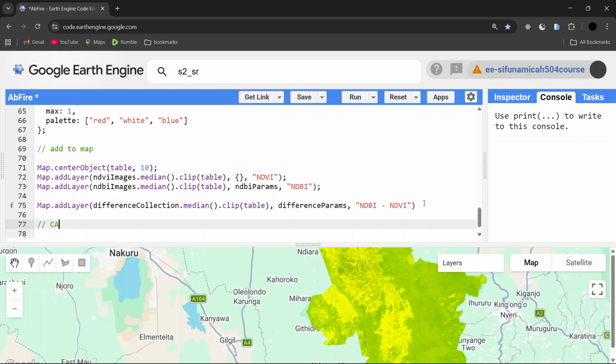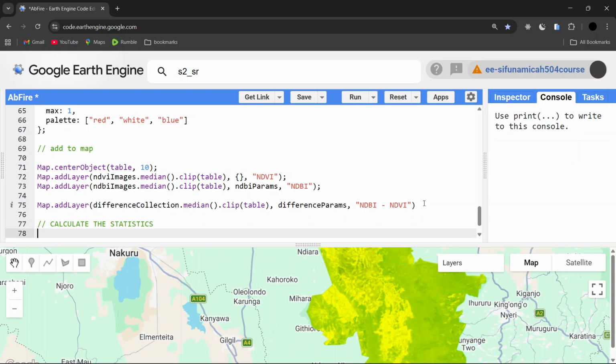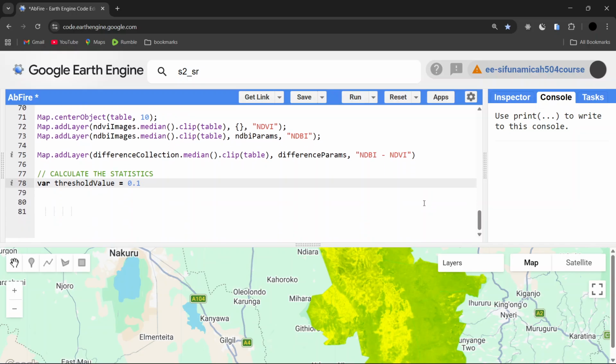So here I can say calculate the statistics like that. And so first I'll need to set the threshold. So I'll say threshold value is equal to 0.1. So if it goes above 0.1, then it means that place is affected by fire.